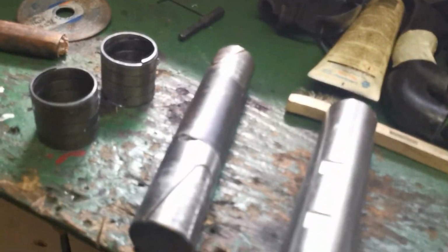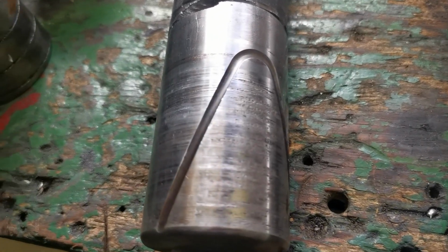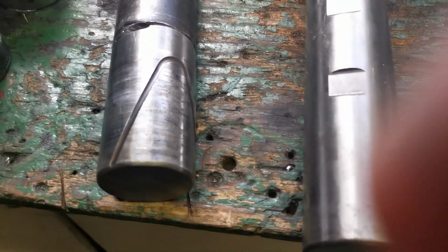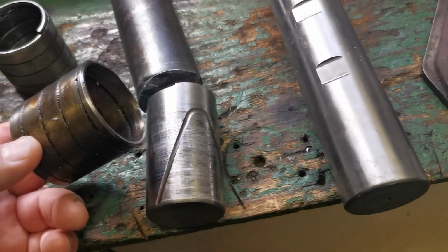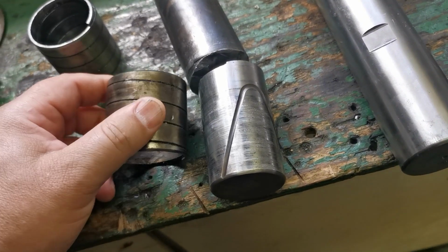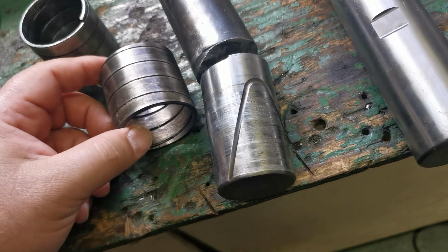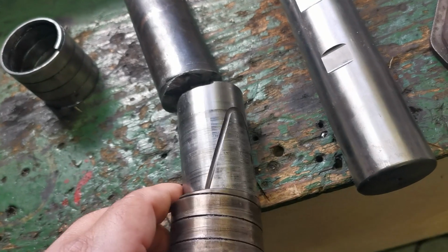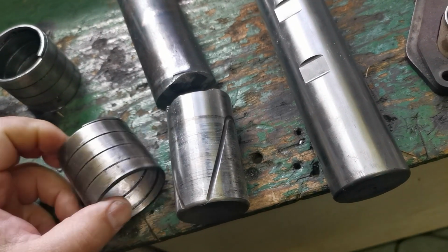As you can see, this is a kingpin which I removed. As you can see here, it has damage, has scratches here too. Why do we have this kind of damage on our kingpin? Because some smart engineer invented, for easy installation, this kind of bushing. This bushing is made from tempered steel, and it's the same property steel, this one and this one, and when they go against each other they make damage. Even though we have grease here.